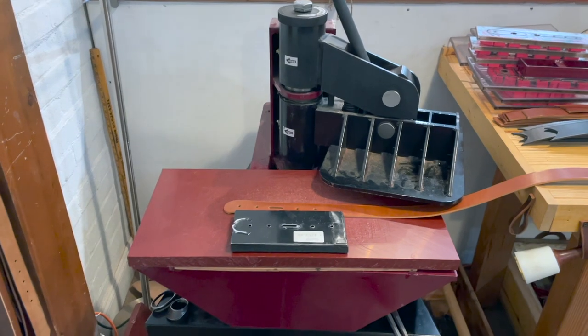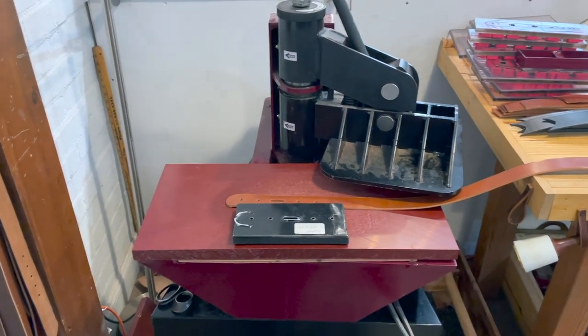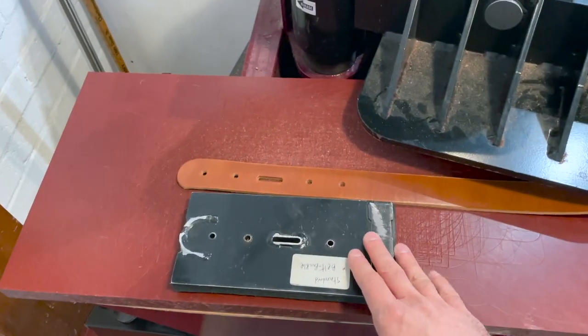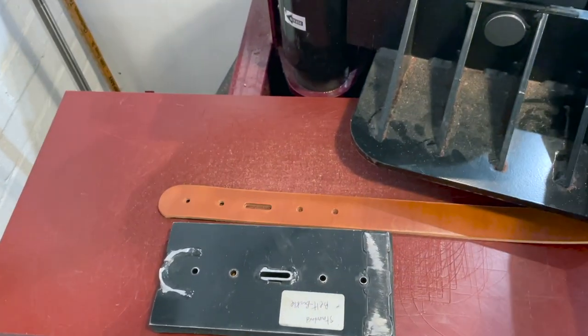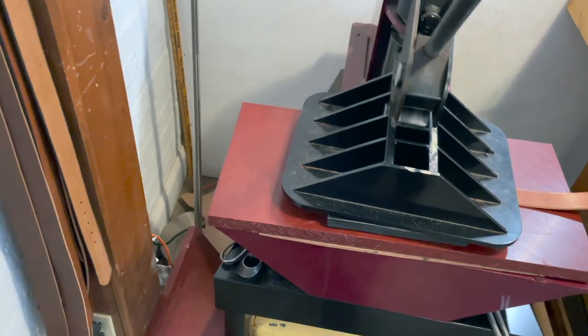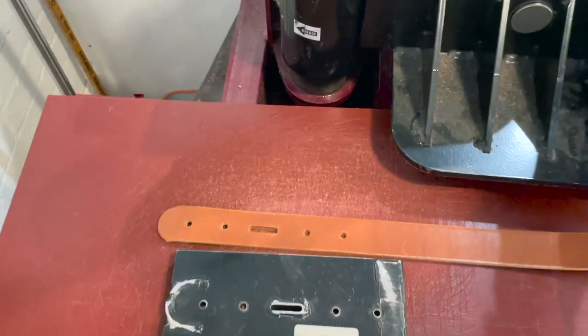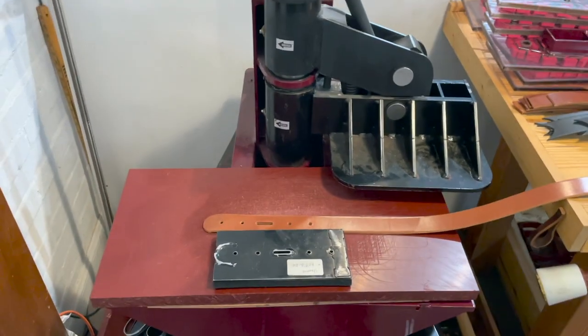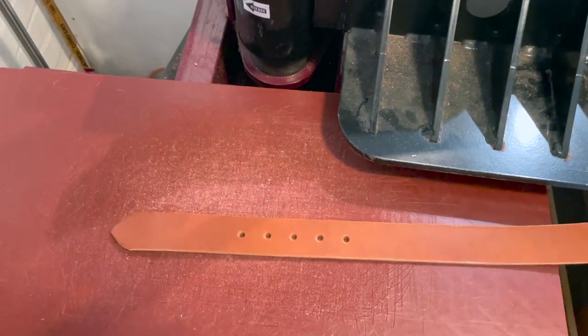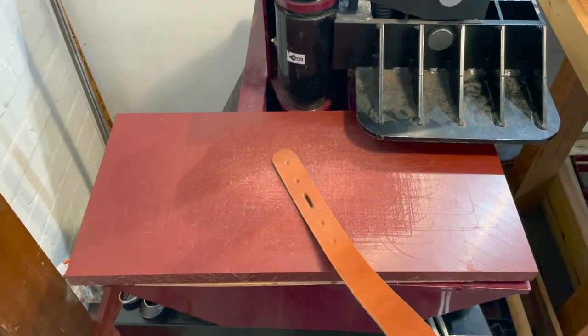And here's the clicker. So what is a clicker? A clicker acts as a massive press where we can put dies onto the leather, move the head around, grab the lever, and press the die into the leather. This allows us to not have to hand cut every single thing that we do. Then we cut the tail end, and we have a die for the tail end too. And now we do the handwork.